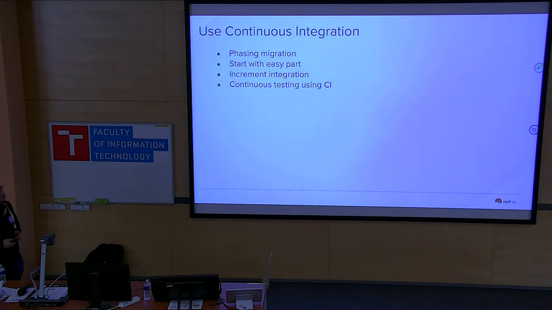So we set up continuous integration to migrate this project. We roughly divide the porting efforts into three phases. In phase one, we just address issues that automated tools can help you with. And in phase two, we address the more difficult part, such as the difference between text and binary string handling on Python 2 and Python 3. We use incremental integration. We create a separate pull request according to the specific items we met, because it helps us roll back if we encounter some issues. We set up a test environment because we try to cover as many changes as we can, since there are huge differences between Python 2 and Python 3.